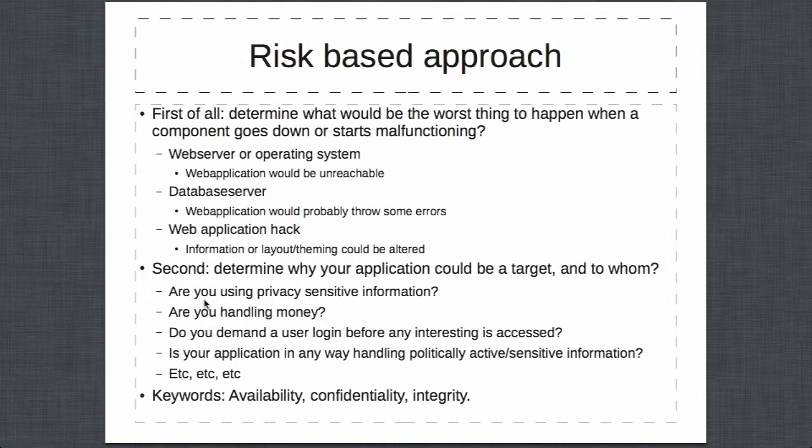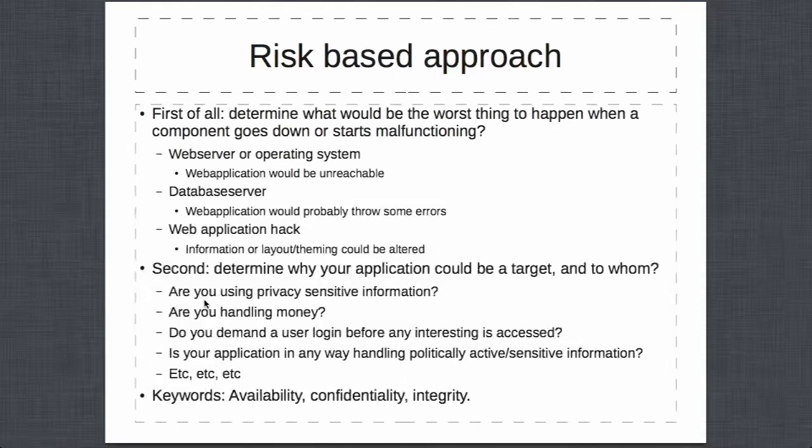So first of all, identify the risks your application is exposed to. Second, determine why somebody would like to target your application. What could be the interest? Are you handling privacy secured information? Are you handling bank accounts? Is there a financial gain by hacking your application? Because then you also have to think about a whole chain of protective measures all the way from the application to the banking system and implement some more checks and balances. So try to get into the mind of the possible attacker and at least have some basic intelligence on why somebody would want to harm you.